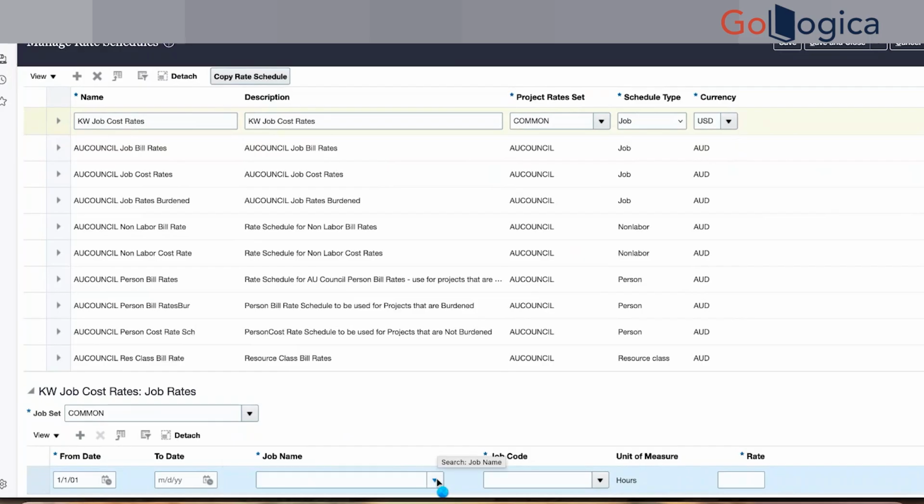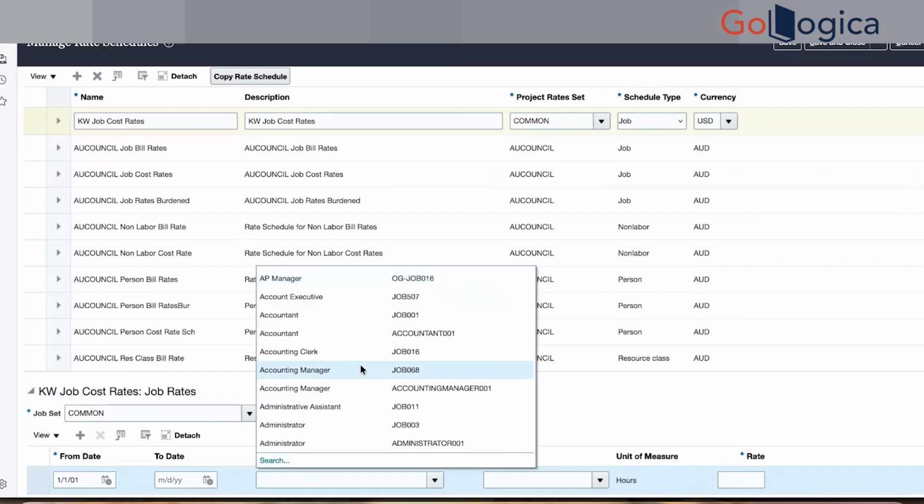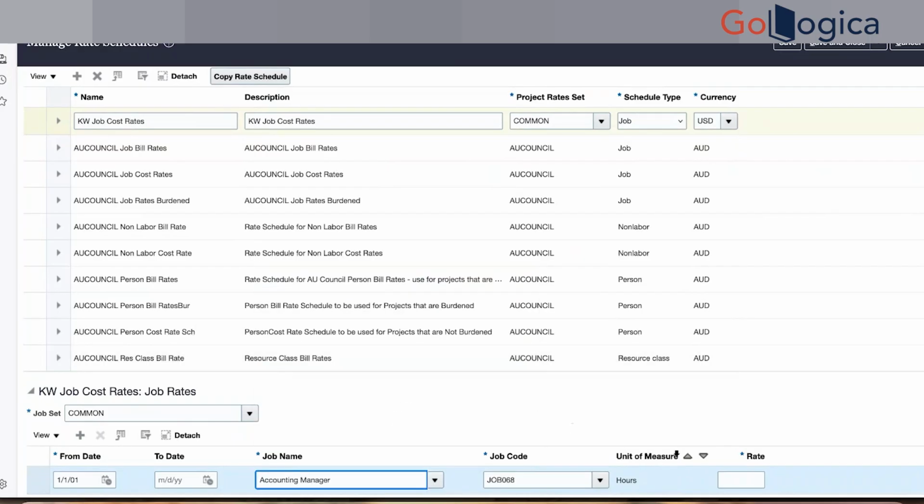Job name. That's the job name of the employee, which is coming from the HCM. Yeah, rate we will give 100. It is all coming from SCM. You can put a couple more, I believe, if you need it, because if you want to create the transactions later.